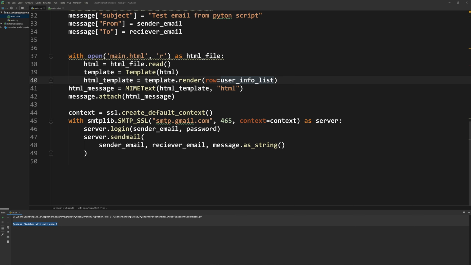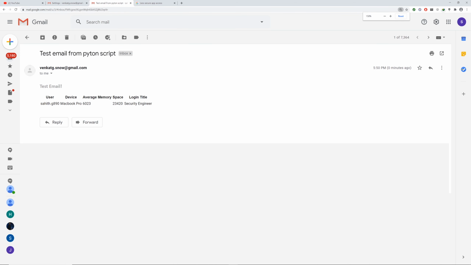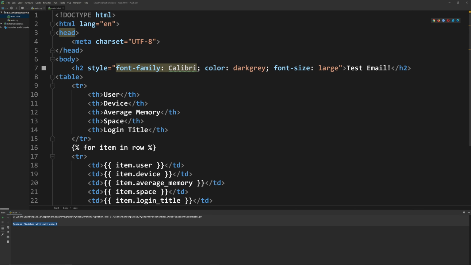Okay, the code is finished. Now I am on my email. I did get the table with an effect of heading. So let's make this look very clean with the CSS style. So when it comes to the header, I have to change the header.